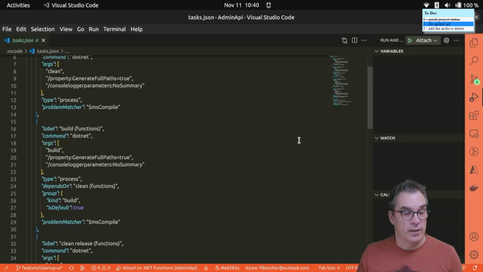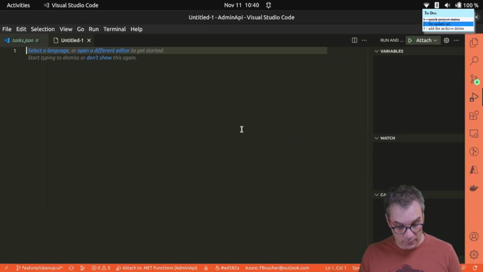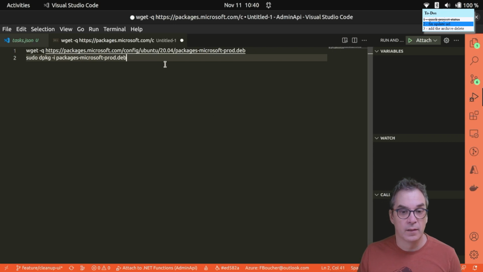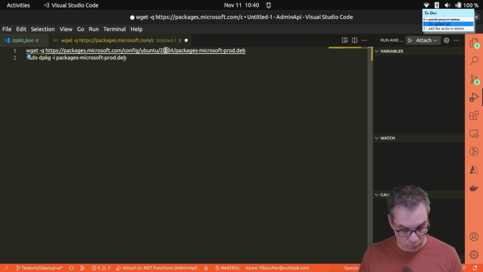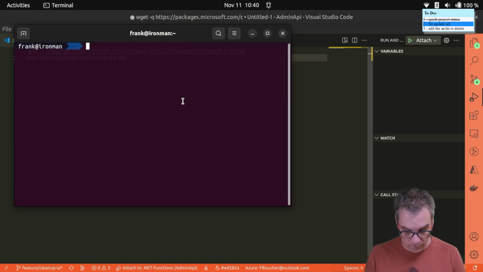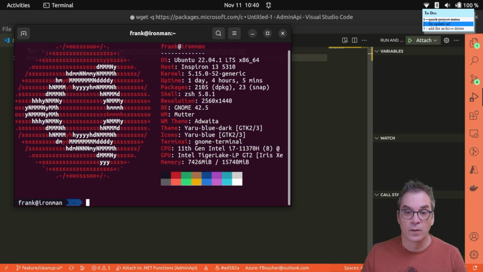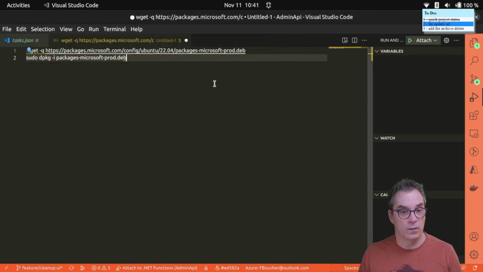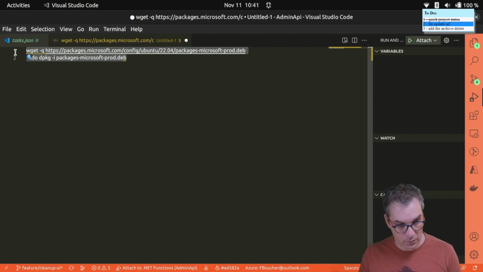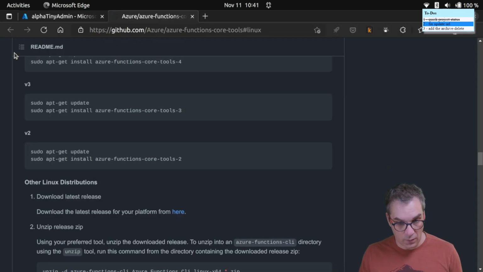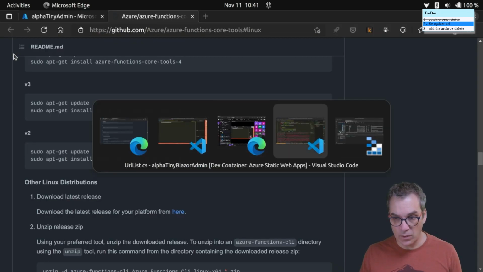Okay, let's try this. If I open a new file, paste this, I'm in 22 if I'm not mistaken, right? 22.04. Yeah, so let's try to see if that works. Did I close the terminal?